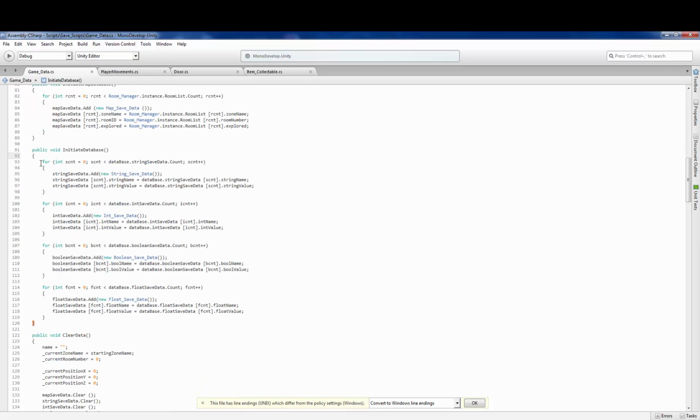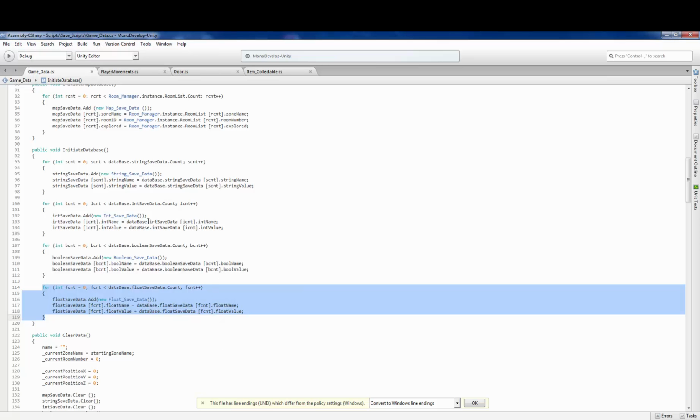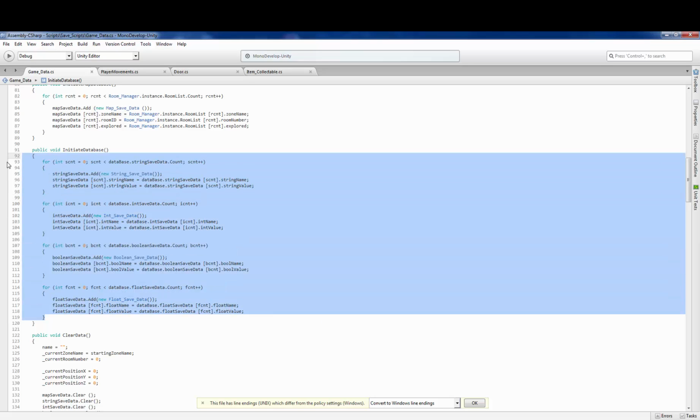And what this does is it goes through every single string, int, boolean, and float in our scriptable object, which, if you remember, is our database. And it stores their default values into the game data object, which is that non-destroyable object between the menu and the game. So it knows what all the default values are, and these stats that we're storing, they're the ones that we can change during the game.